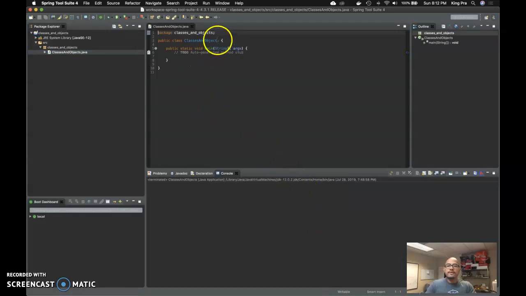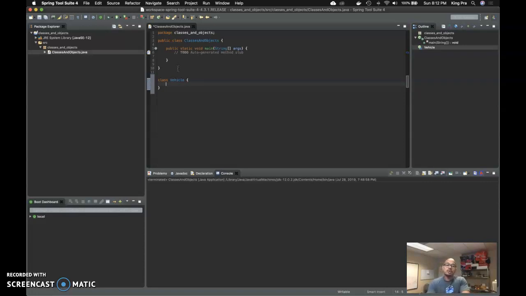You can see within this package, we have a class named Classes and Objects, and within that class, we have a main method where we'll use this main method to execute our code. So we're going to go down a few lines, and we are going to create a separate class called Vehicle. We're going to start off with the keyword class and a capital V for Vehicle, and then curly brackets. Okay, so we have an empty class Vehicle.